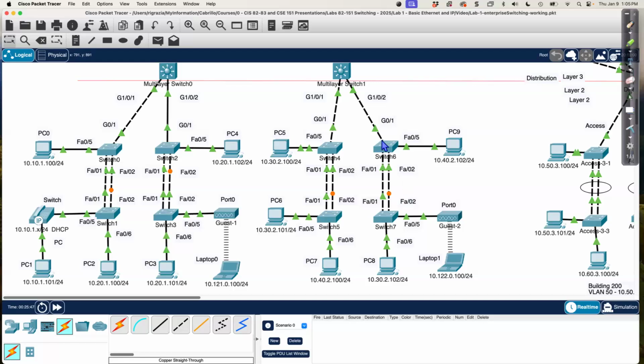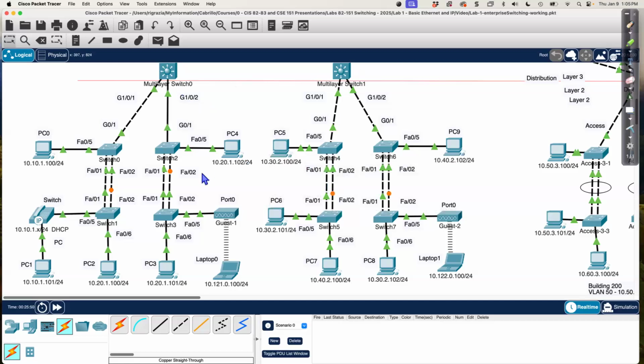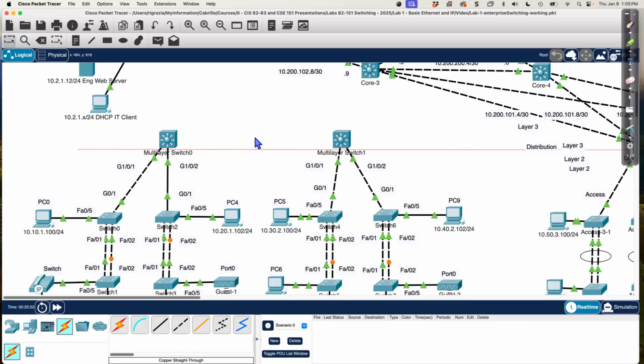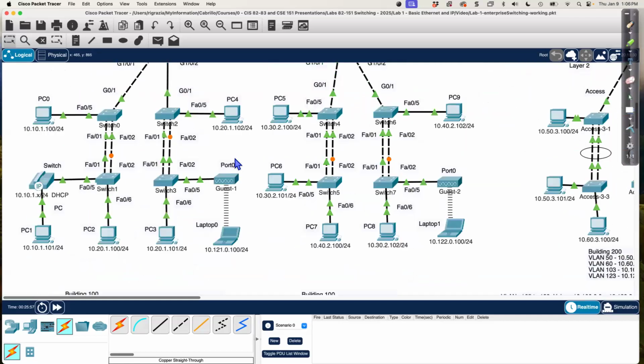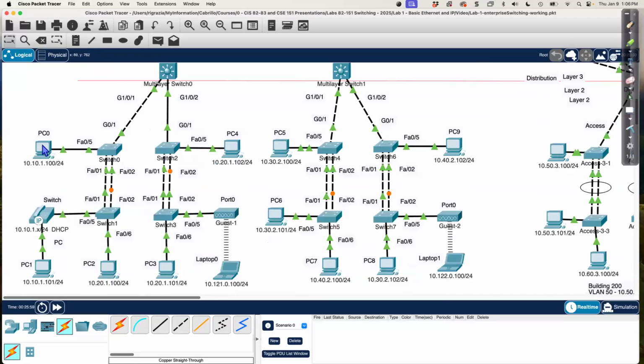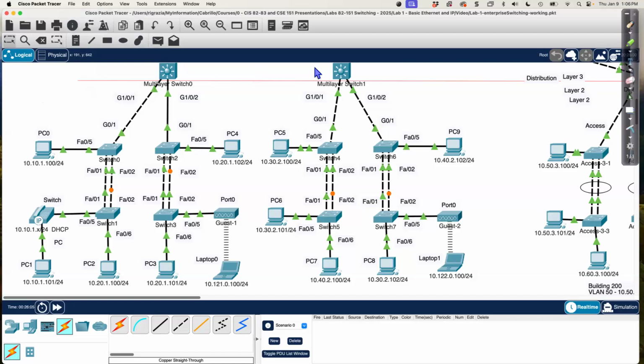All right. So we're going to be adding more to this. Of course, we're going to be configuring these switches. We're going to be doing things like VLANs and trunking and EtherChannel and routing to turn these into layer 3 switches. We're going to connect these to the core switches, make it part of the rest of the network. We've got a lot of good stuff coming up. But for now, make sure your devices in the same networks can ping each other. Make sure you save your configuration. Very important. All right. And I'll see you in the next lab.